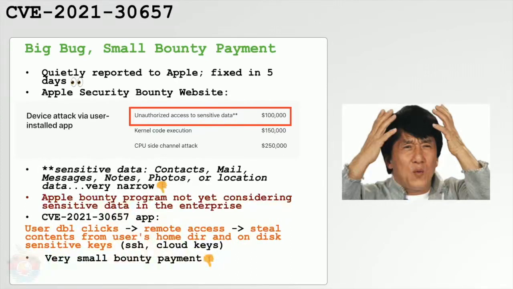I'm going after SSH keys, I'm going after password files. So it was a shame when reporting it to Apple that I couldn't get them to agree with me that this payload that I reported to you all, worked with you all to fix, actually does access sensitive data. Instead, they stuck to their narrow definition, which allowed me to get a much smaller bounty payment of $5,000 as opposed to $100,000. And $5,000 for most bounty payments is pretty good, but it's just a principle that Apple just didn't really understand, at least in my opinion, the enterprise impact of what sensitive data means at the enterprise level.